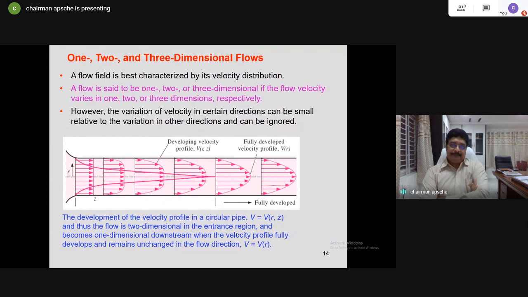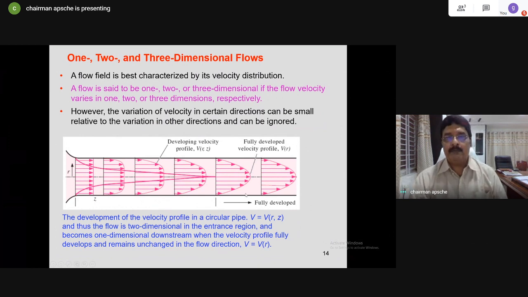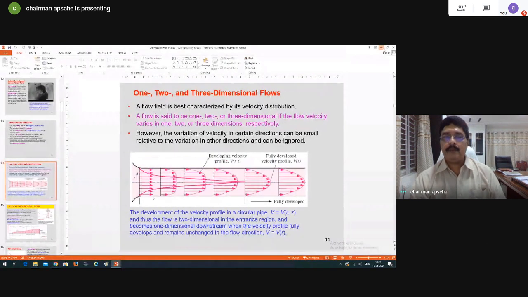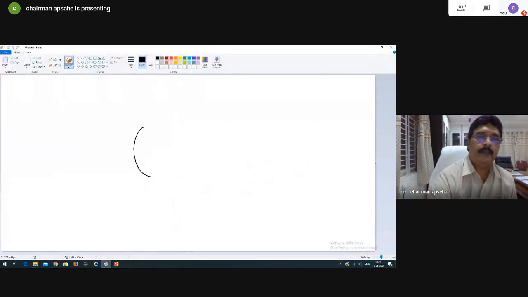Forced convection, internal flows. That means, so far what did we discuss? Only about external flows, meaning fluid flow taking place over a flat plate, over a cylinder, over a sphere, and a bank of tubes. So that means all along the tube, around 360 degrees, boundary layers start forming. Okay, how do I explain?